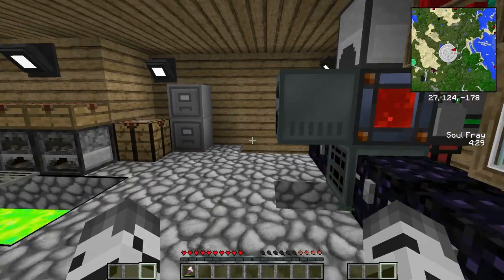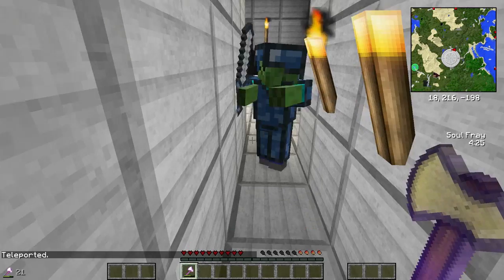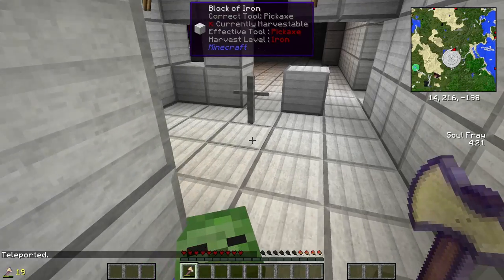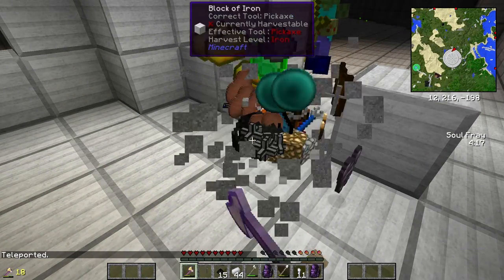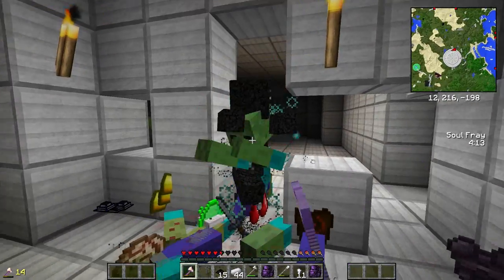Maybe this lucky axe will help me out here. Here goes nothing. Okay. That really helped me get this. Oh, thank gosh. Okay, get some of my stuff back.